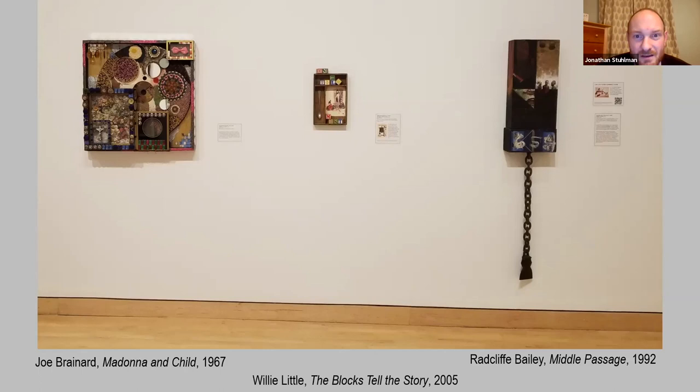But it was fun to jump into the organizational process and look at all the different branches on the tree of collage — it really extended into so many different forms of artistic practice, even into the digital era. When we had the show in Charlotte, we had a little contemporary new direction section where we brought in loans not from our collection by a couple of different contemporary artists, and some of those were digital video pieces where artists were still using that aesthetic. So I think it was just fascinating to think about how collage continues to evolve.